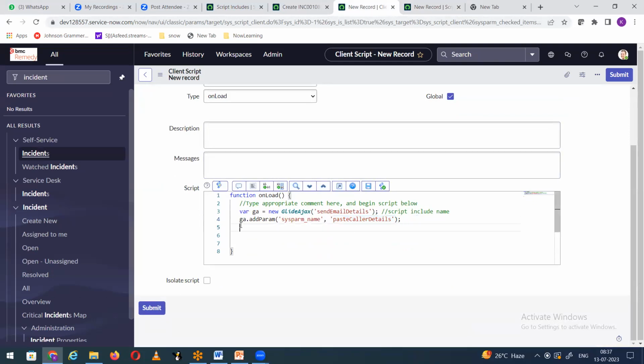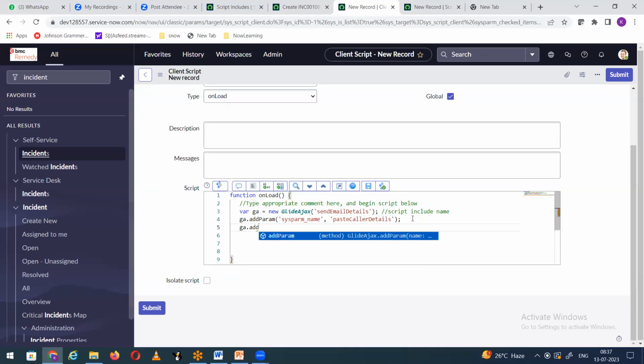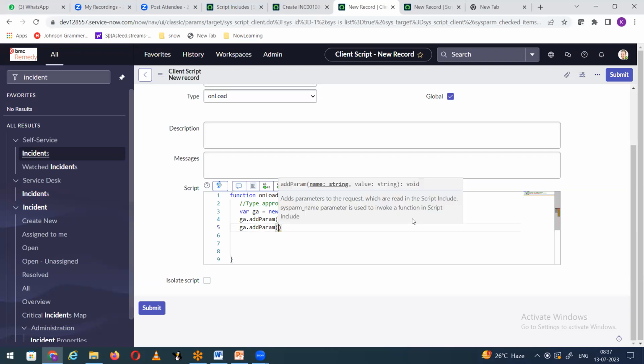So okay, after you are getting this function, that is fine. Then what do you want to do with that function? That means very simple. Again, ga.addParam, add param. See here, you have already written the function.